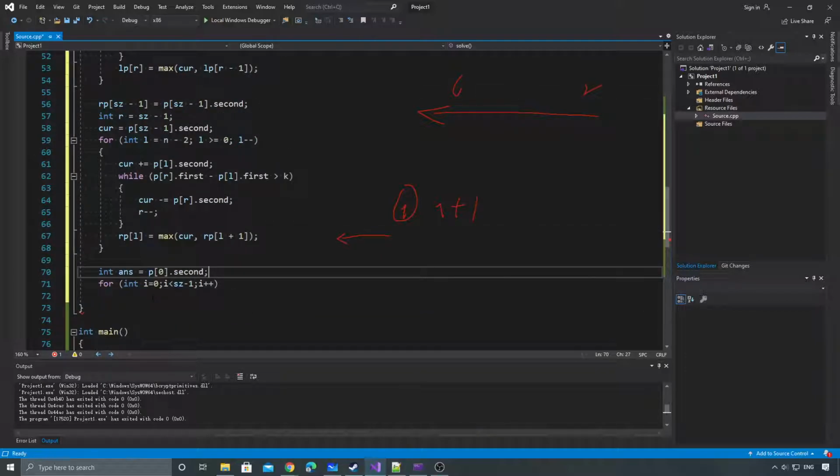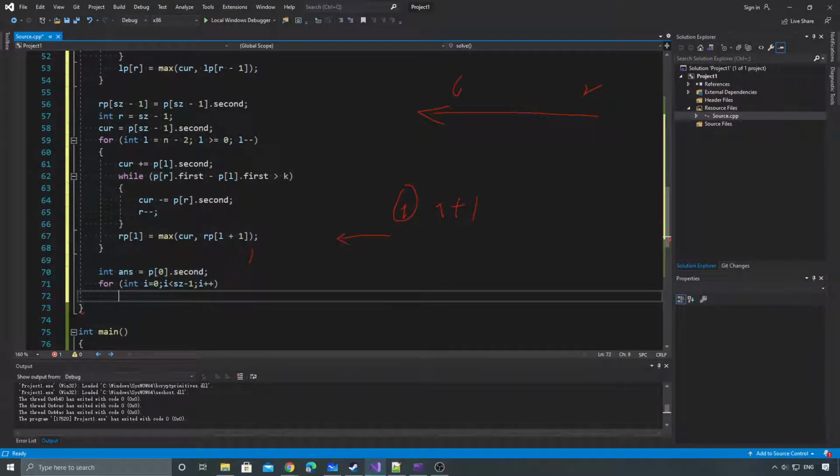And if all the points are on the same x coordinate, the size will be 1. That's why we have to initialize the answer with the first element, so that we can handle this corner case.